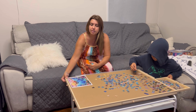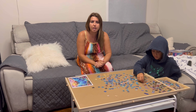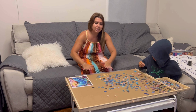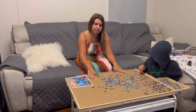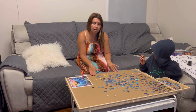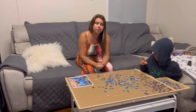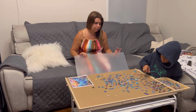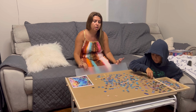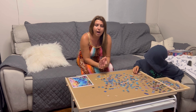It has non-slip grips on the bottom, so it won't fall off if you want to do it on the table or on the floor. It won't slide all over the place. And it's a really smooth material, so really nice. It's got the edges, so it's not going to fall over. And then it does come with this plastic covering, so you can cover it so that way it doesn't get dusty or anything. Highly recommend it, right?